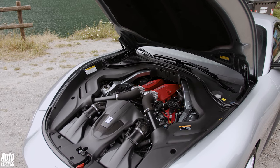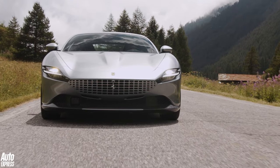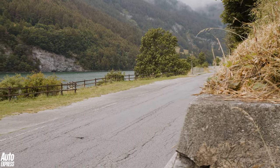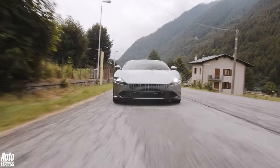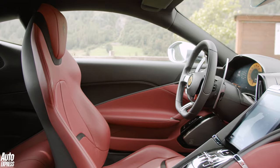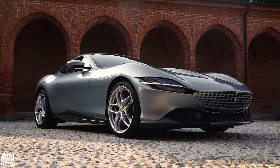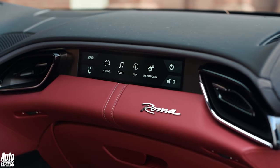The engine will be a big part of that. It's Ferrari's familiar 3.9-litre twin-turbo V8 that produces 612 brake horsepower and 760 Newton metres of torque here, and it sends all of that to the rear wheels through a new 8-speed dual-clutch automatic gearbox, helping lower the centre of gravity but also allowing that low bonnet. It pumps out less heat so it needs less cooling. There's launch control, so the 0 to 62 mph sprint takes 3.4 seconds and it'll hit 199 mph — which are proper GT car numbers.